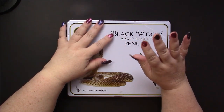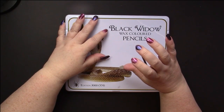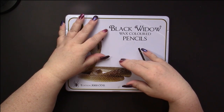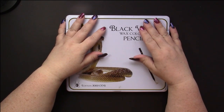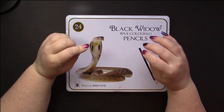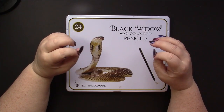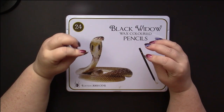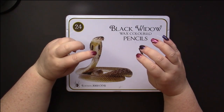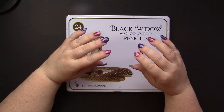Now, not much is known, but the blurb that I read from Midi Health One said that they were coming out with a premium set of 48 colors. Their target date was April, and they were going to be 48 completely new colors that we don't already have in the 96 that have been made.